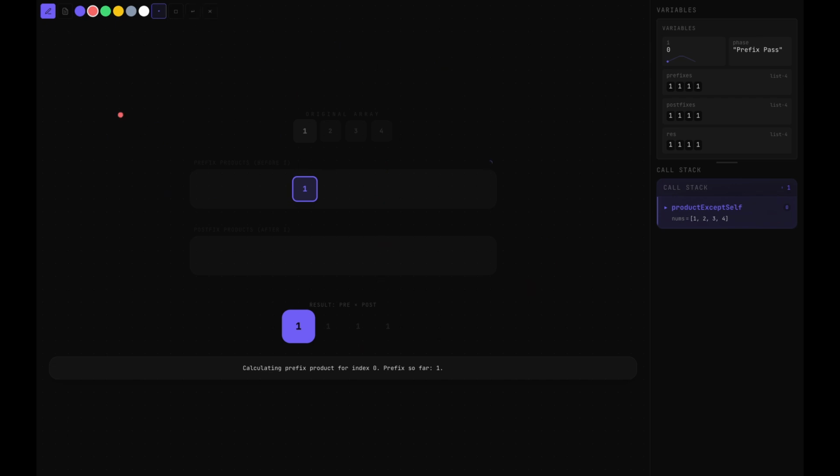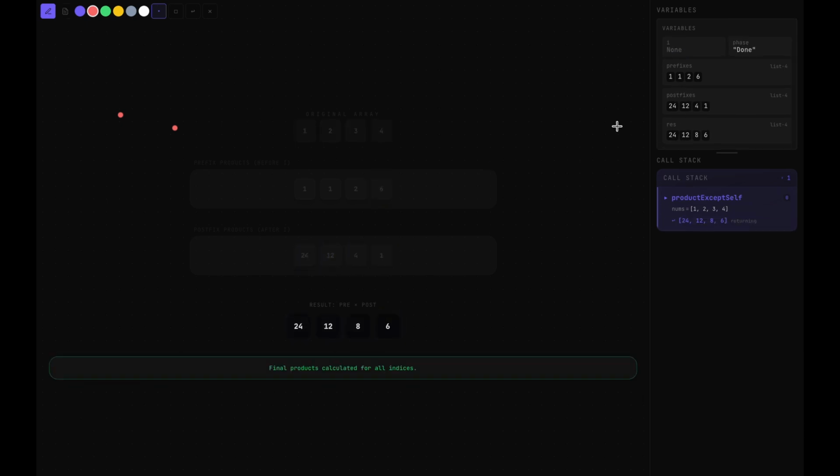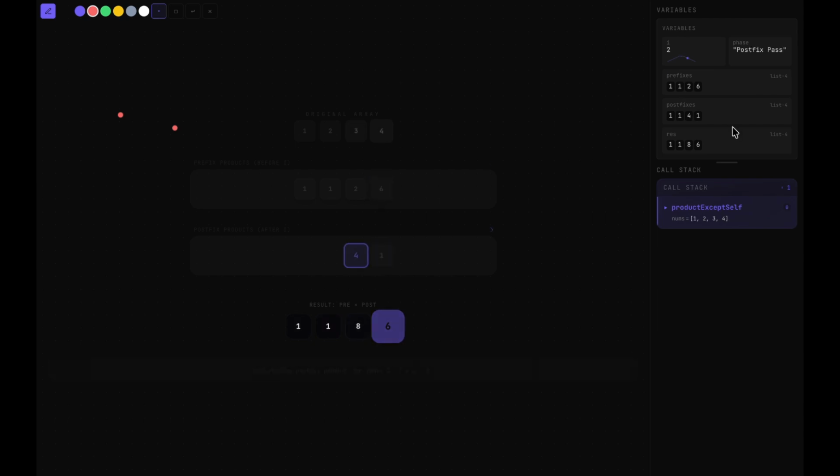Coding it is actually very easy. Let me show you how, using only one simple array in O of n space, we will be able to build our solution. Let's go to the code. I hope it is clear. Like you can see, if you look at the ith variable, first it increases, then it decreases. That means we are doing it two ways. And you can see your postfix array getting updated as we do it.